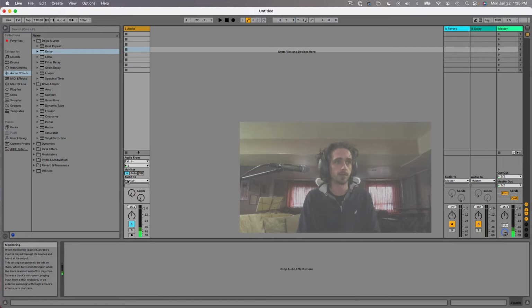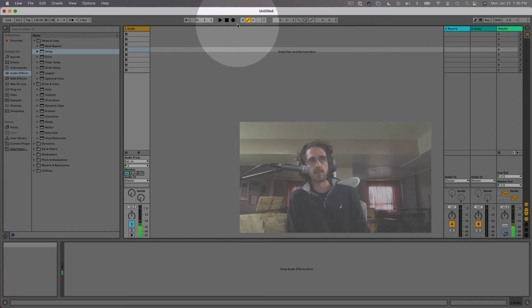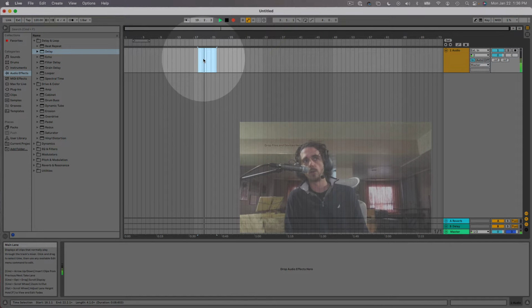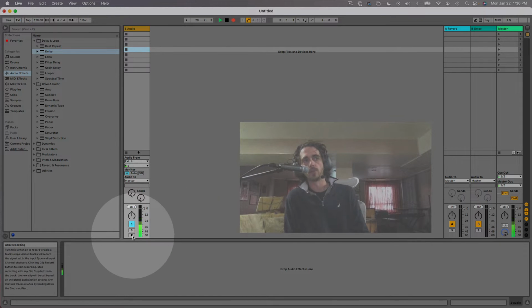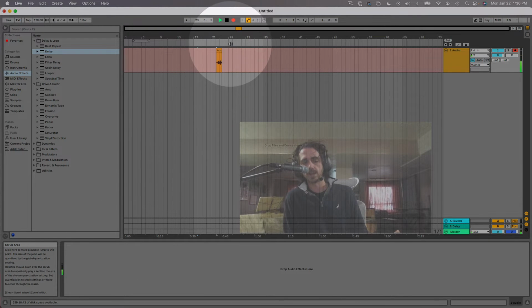The last thing I want to show you about the monitor in setting, and this is a little bit different than the auto setting, is if I hit record, check, test 1, 2, notice nothing is recording right now, and that's because record enable is not on. As soon as I turn record enable on, check, now it's recording again. Also a difference here, when I stop the recording, you can still hear my voice coming through.